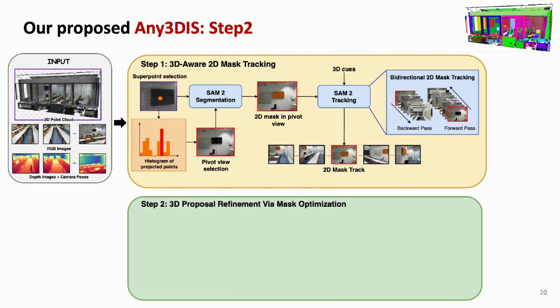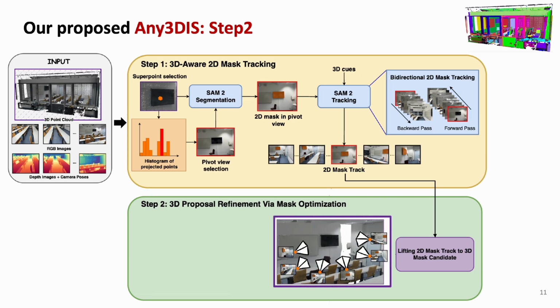The next step involves transforming the set of 2D segmentation masks into a high-quality 3D proposal. To achieve this, we introduce a novel optimization-based technique to generate a final 3D mask proposal for each 2D mask track composed of 3D superpoints. To lift a 2D mask track into 3D, we select all superpoints whose projections significantly overlap with any 2D mask, above a predefined threshold. First, we check superpoint visibility per view using a binary visibility indicator.